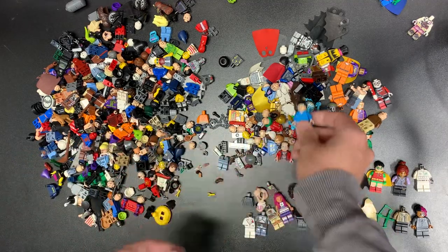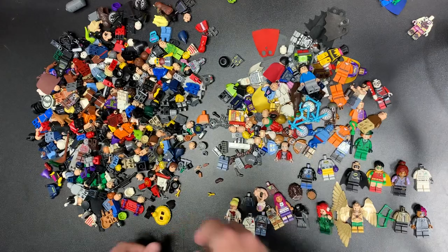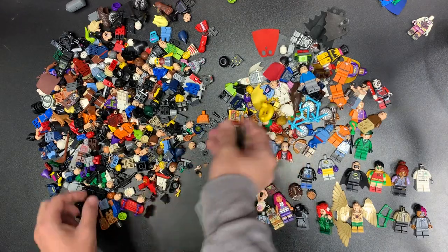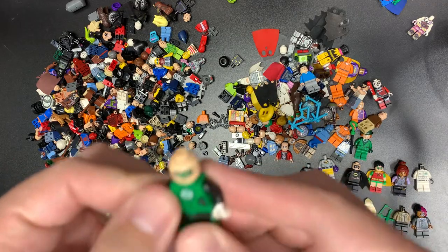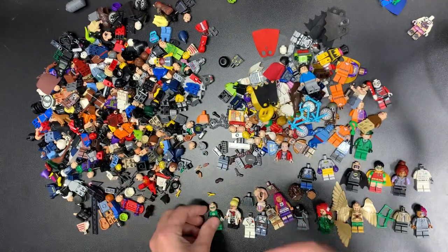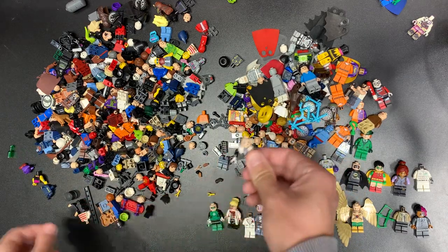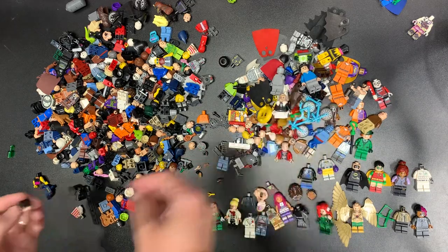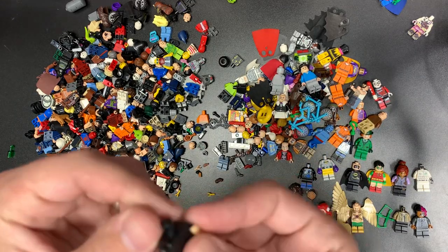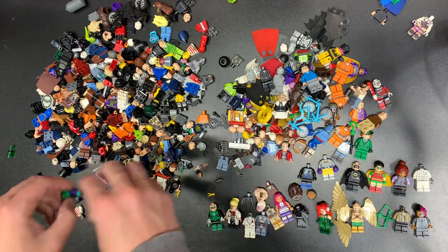I think there are a couple versions of the Star-Lord helmet — I always thought there was only one but I think there are a couple. Here's Dr. Quinzel, that's actually a cool thing, put that one down there. We got Green Lantern, hello there — 15 bucks, just put some hair on him and he'll be good to go. That could be the Hogwarts statue. A little Penguin — don't know how much that Penguin is worth. Those are custom two-toned arms so we're not going to do anything with those.